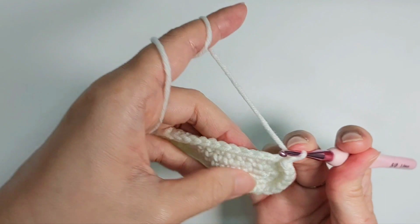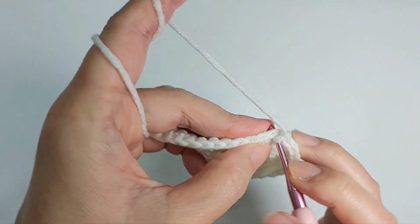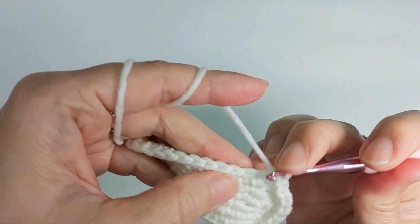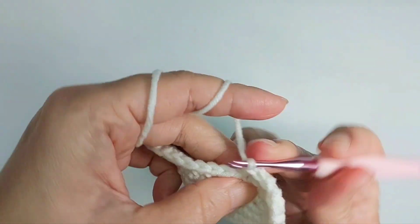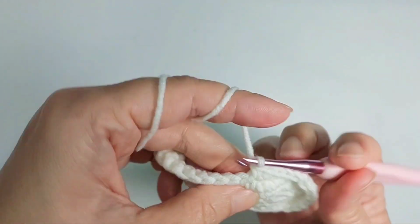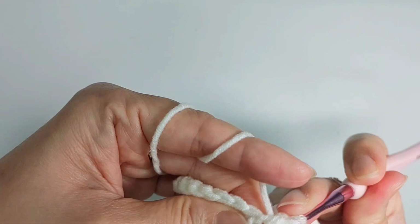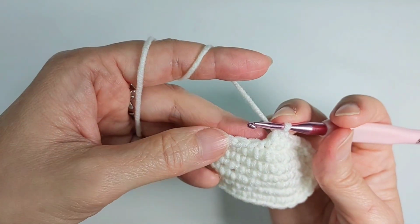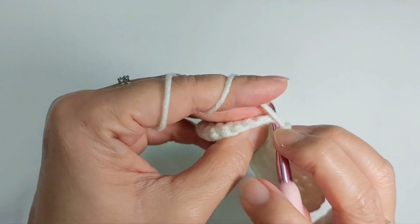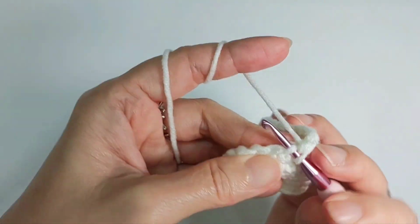So now I'm gonna do 5 single crochet in the next 5. 1, 2, 3, 4, 5, and gonna do a 2 together. And then we're gonna do single crochet in the next 2, and we're gonna do a 2 together.